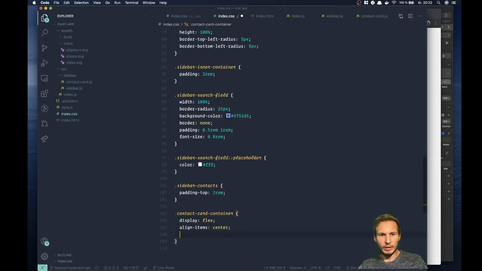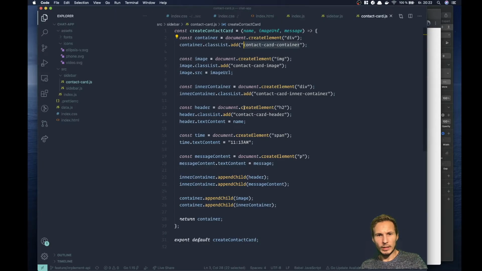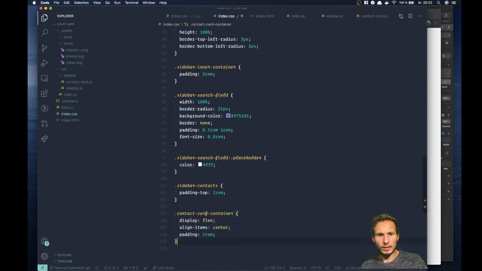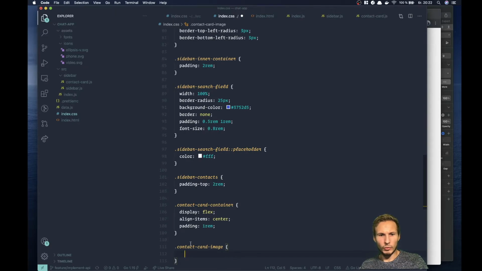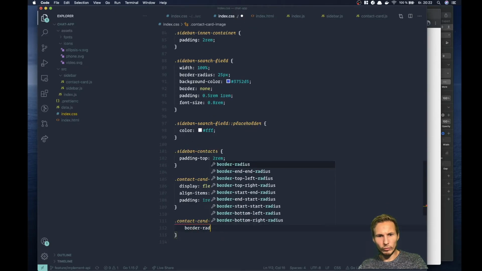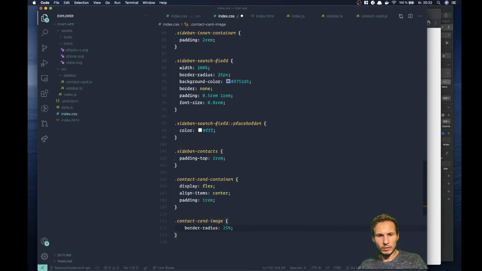Let's go ahead and give this a padding of 1 rem as well. Then we'll grab the contact card image class, and we will say border radius 25% for now.